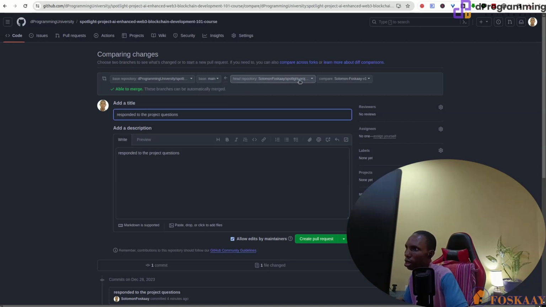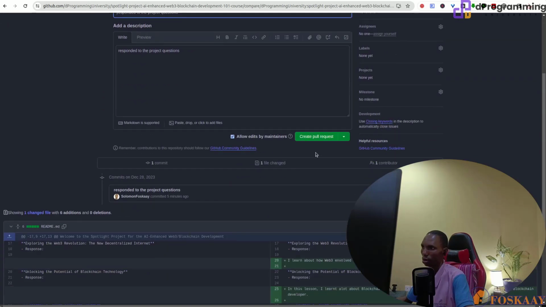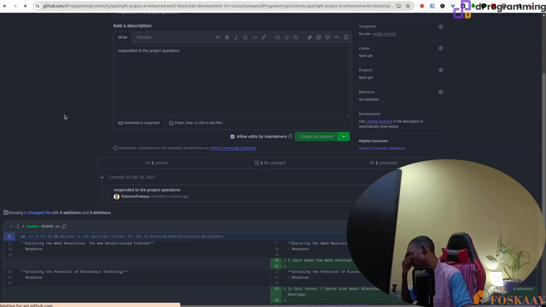So add this, compare, then you want to send it in, create pull request. I don't think it will allow me to approve it. If it will, let's see. Because usually it doesn't want you that created the pull request to approve.